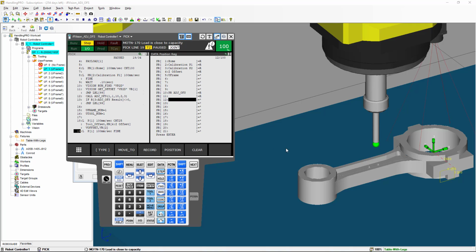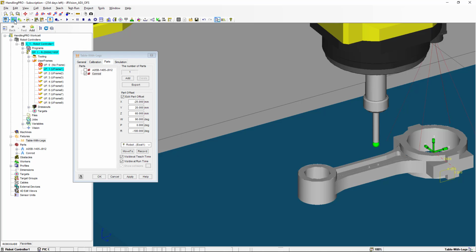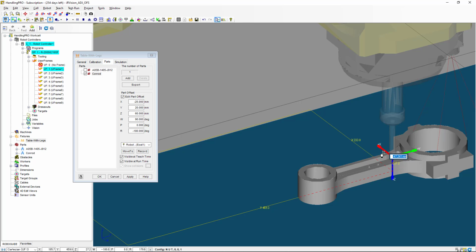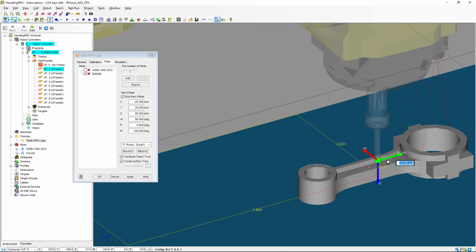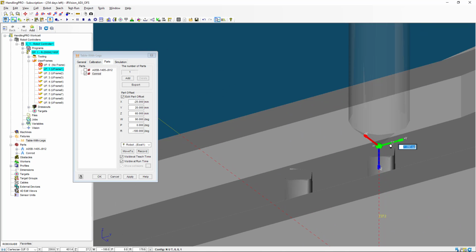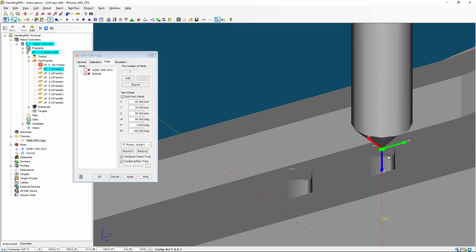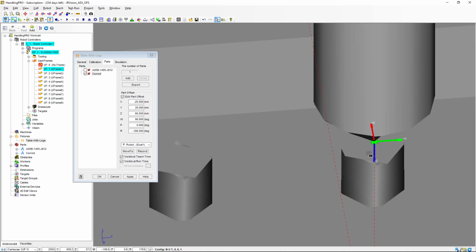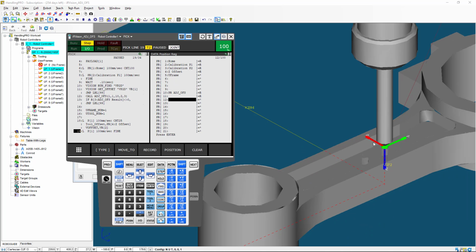Now we want to move the pointer to the point that is going to be our touch point, and we want to record this position.